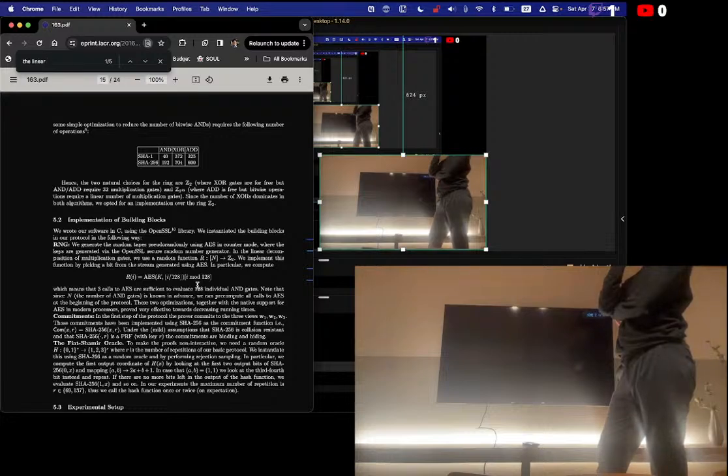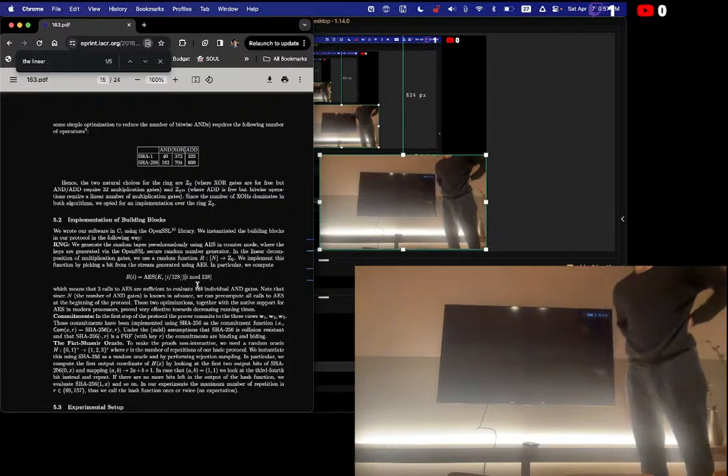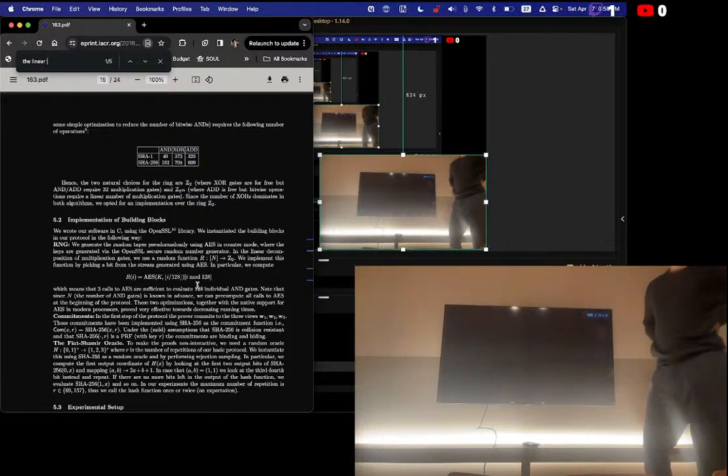Nice. ZKBoo was good. I think you should also look into VOLE though. Because I think in the VOLE in the head, they compare it against MPC in the head and say it's more performant. And I think it potentially might not require as many iterations of the whole circuit. It might just require one, because there's not this sort of 2/3 sampling basically. That's my very rough intuition. Yeah, this is so clean though. Wow, this is such a nice little scheme.